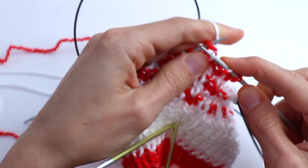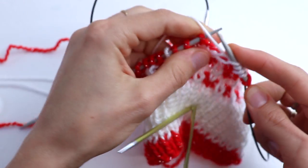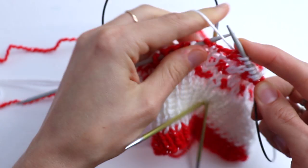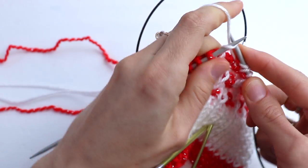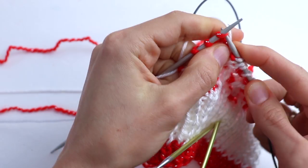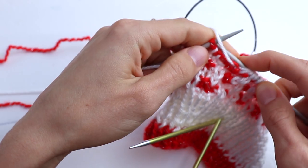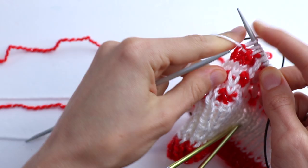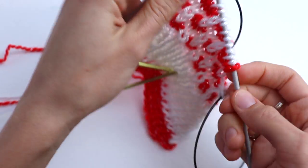Purl 1, knit 1. Purl 1, knit 1, purl 1, knit 1, purl 1, knit 1, purl 1, knit 1, purl 1, and purl the last selvage stitch. Turn. Correct.